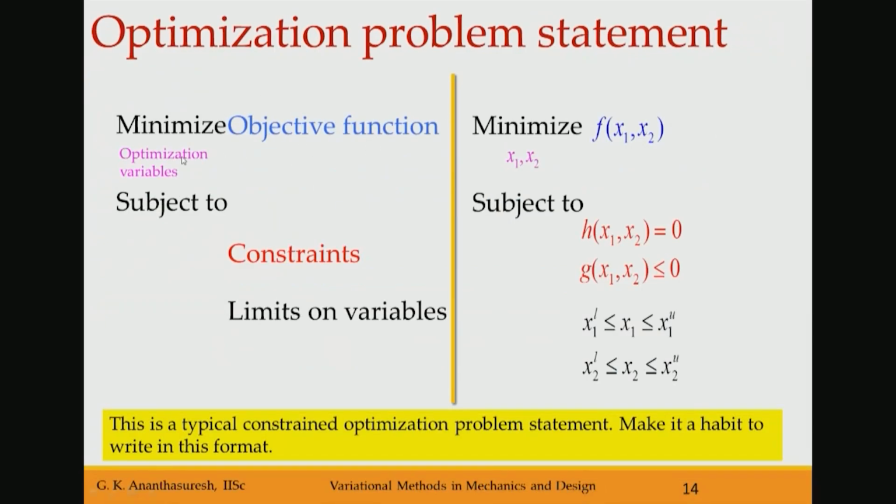There is an objective function and you minimize or maximize with respect to some variables subject to some constraints and some limits on the variables. Here is a symbolic form of that. We are minimizing a function of two variables x1, x2, those are your optimization variables, subject to some constraints. It is an equality constraint in two variables, it is an inequality constraint in two variables, and some additional constraints like lower bounds and upper bounds on the two variables. These are the limits on the variables. This is a typical optimization statement. Here if you notice, the variables are finite, that means that there is x1 and x2, two variables. Okay.